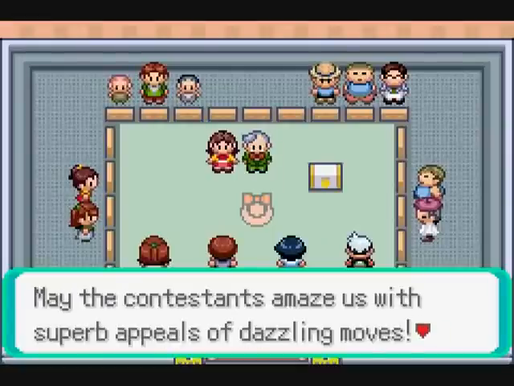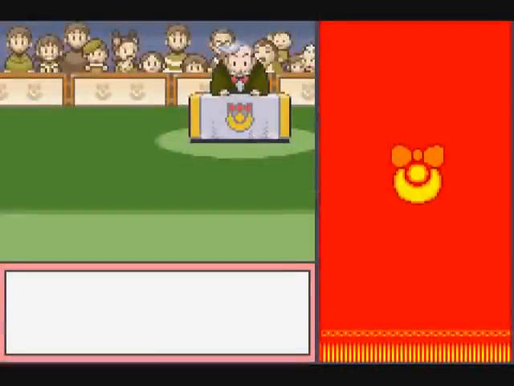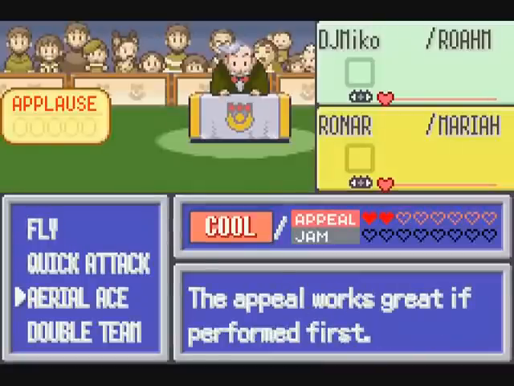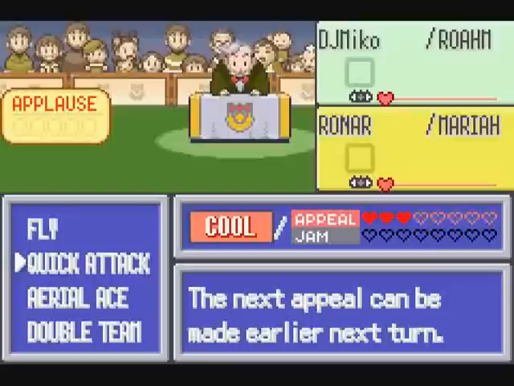So now we get to the actual strategic part of this. We have to choose what kind of moves we want to use here. I have Fly, Quick Attack, Aerial Ace, and Double Team. Now, the appeal meter over there, that shows how much it'll catch the judge's attention. The higher the appeal rating, the better.